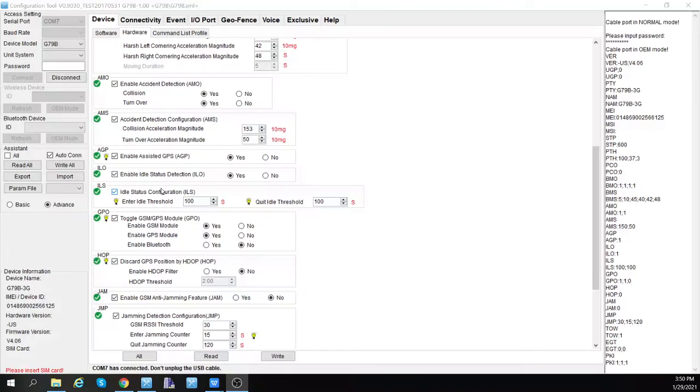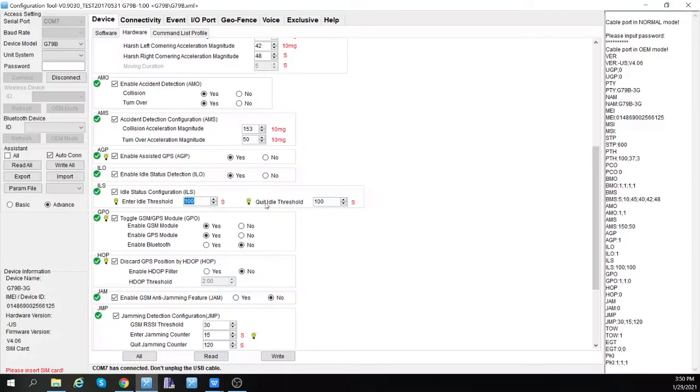For the enter value, the threshold to enter the status: if ACC is on, GPS speed is 0, and the status duration is over 30 seconds, or over 100 seconds, the vehicle will be considered as idle.